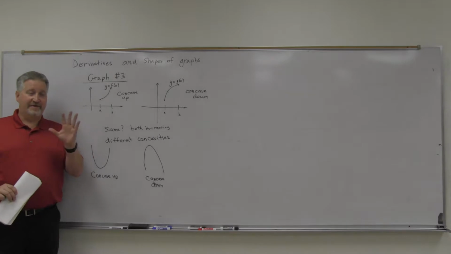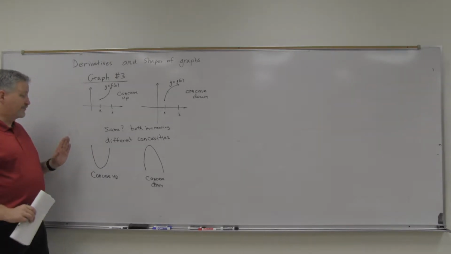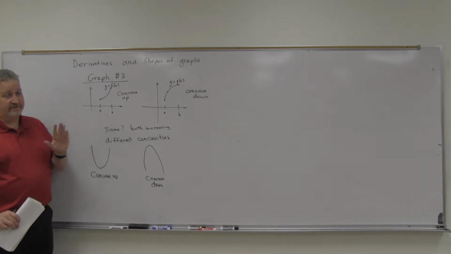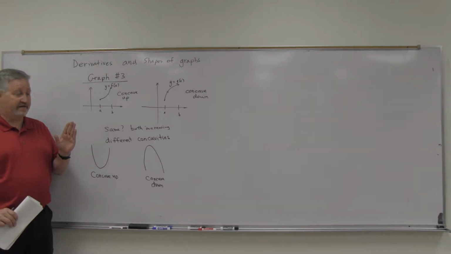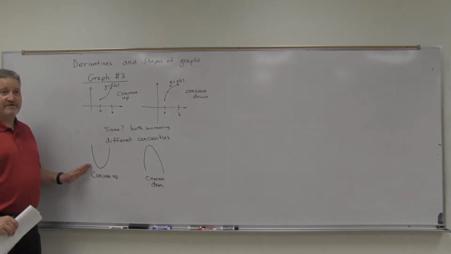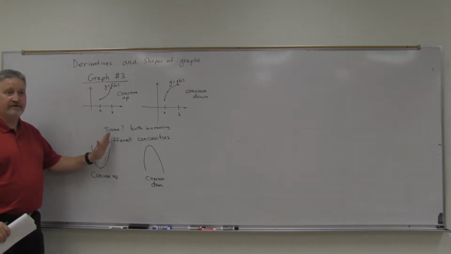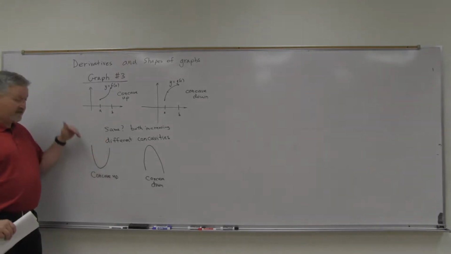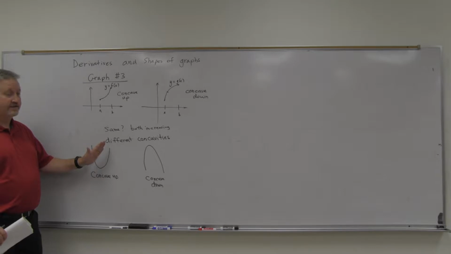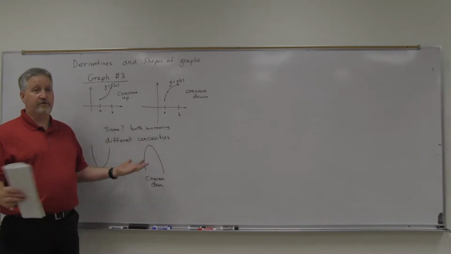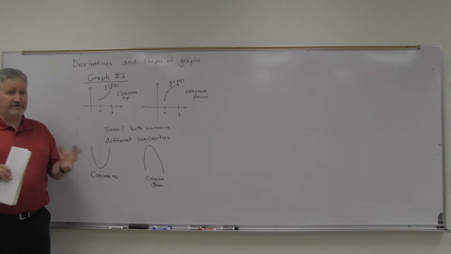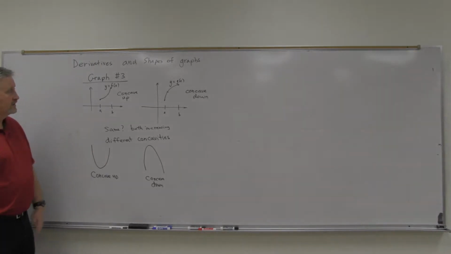So here's another point to it, okay? We've already mentioned you can't look at increasing and decreasing, can you? And this also confirms it, because what does this graph do as far as increasing and decreasing? It does both, doesn't it? You've got an increasing part and a decreasing part. So in concavity, you can have both increasing and decreasing. Same thing here. This is increasing, that's decreasing. So it isn't tied into that first derivative, because increasing and decreasing is not the same thing here. Concavity is different.